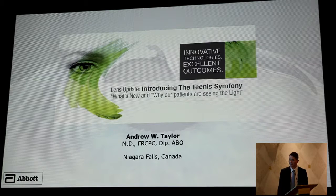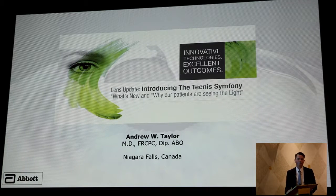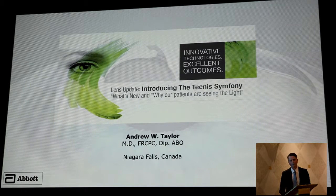So if you look back on refractive surgery, and you go back to 2001, what happened in refractive surgery in 2001? Laser eye surgery peaked. It peaked worldwide. And why did that happen? Because the demographics of baby boomers, they were saying, we don't want to wear glasses. And since 2001, numbers have been strong in LASIK, but they've been diminishing or flat.